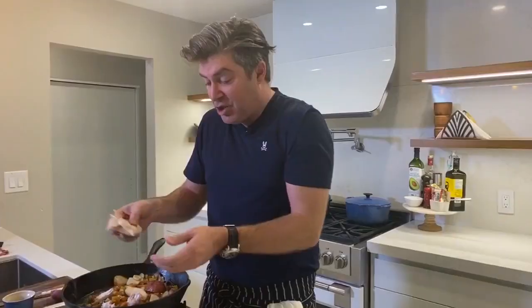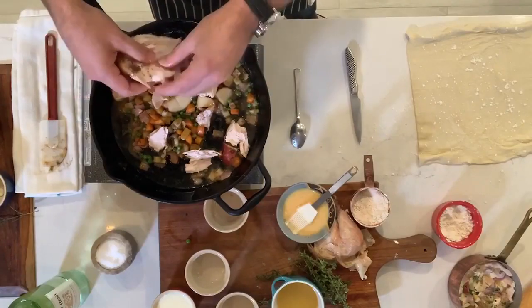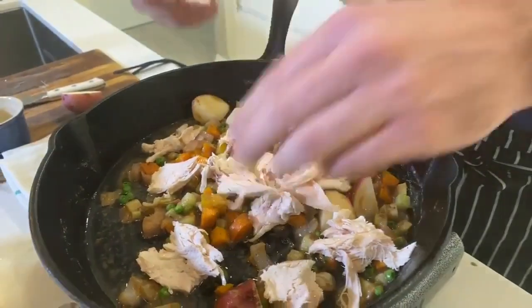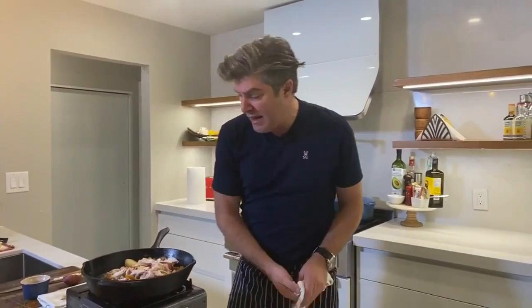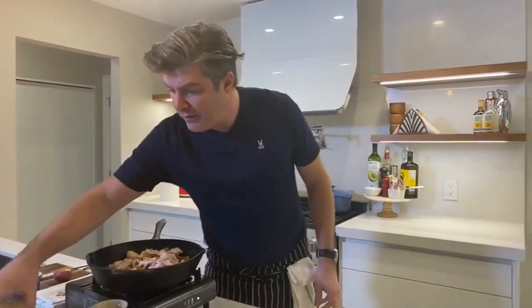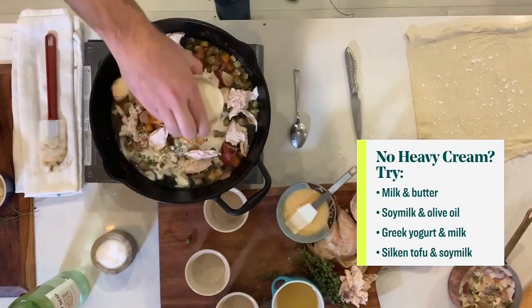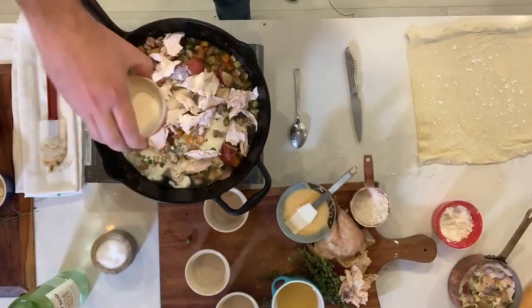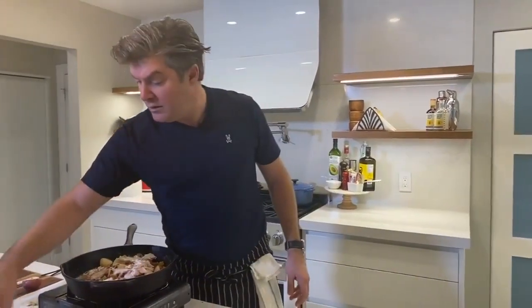I just roasted a chicken last night. You can buy a rotisserie chicken if you really want, but there's always some kind of leftovers — I always cook way too much. Now to finish this off, I've got the chicken stock in, I've got the white wine in, a little bit of heavy cream because every comfort recipe needs heavy cream. Then a little bit of salt, and we'll just let that stew away and let those flavors get to know each other.